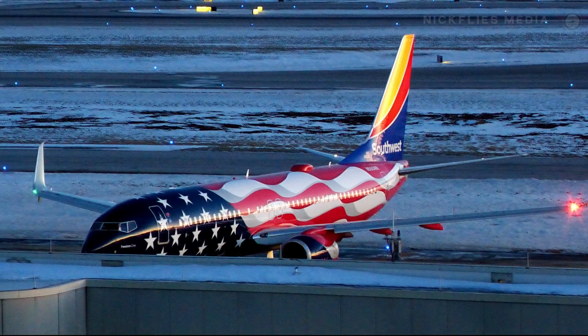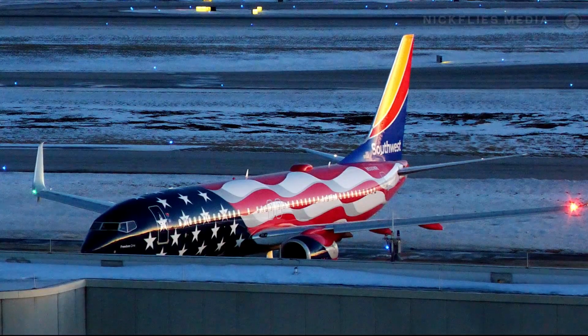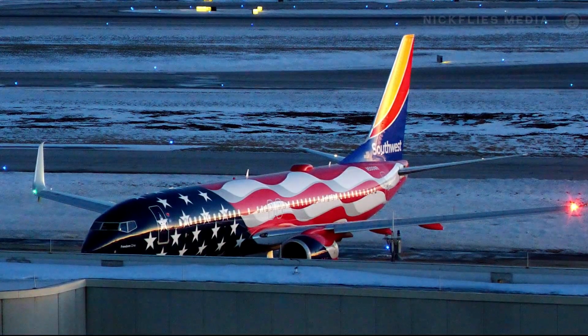I came here and watched airplanes for a little bit. I was a huge plane geek when I was a kid. Still, of course, I guess I still am a huge plane geek. I like the museum, but I enjoy coming down here more and seeing the airliners. It was back when America West and US Air had this side of the airport. So I still have some old pictures that we took from back then. So it'll always be a special airport to me, and I enjoy coming down here.